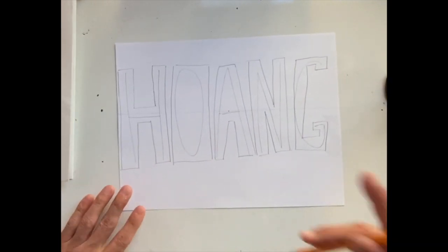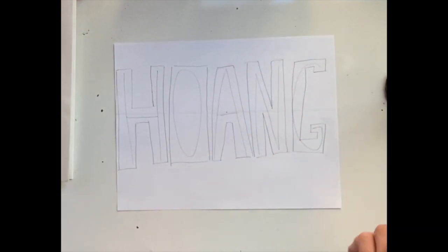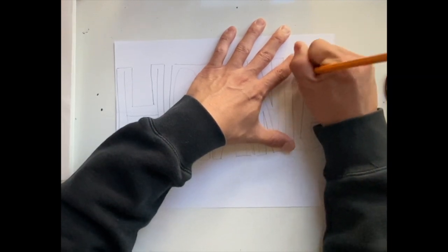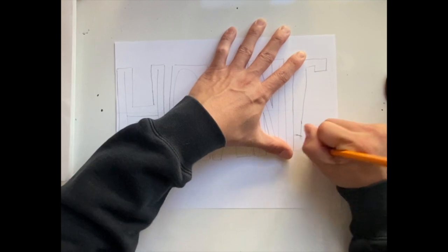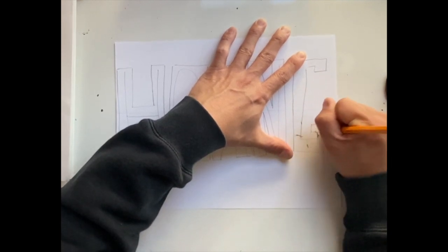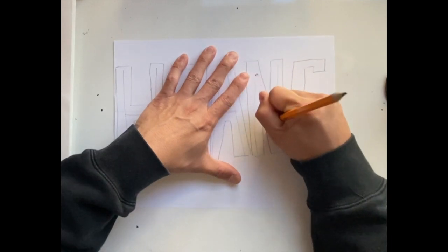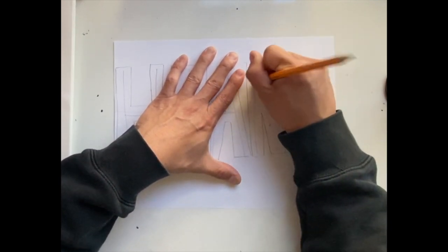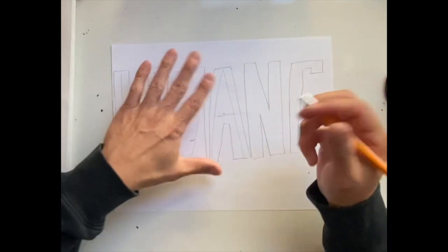After you do that, you're gonna erase the original letters that you drew. So with your eraser, that's why you draw very lightly, because you're going to do a lot of erasing in this project, just like we did with the boxes. And you will be left with the box letters. So this is part 1, is simply getting your word into box letter form.